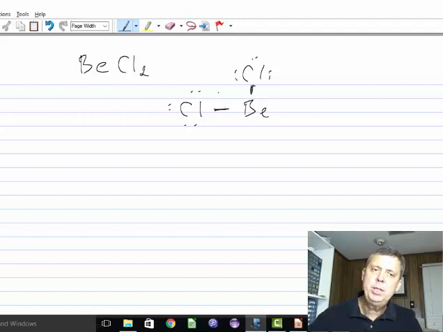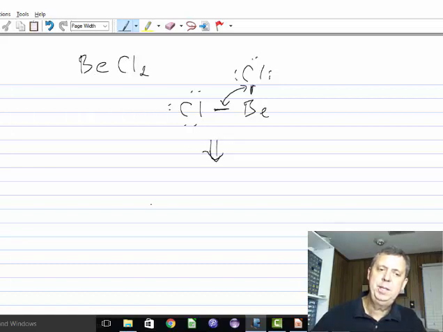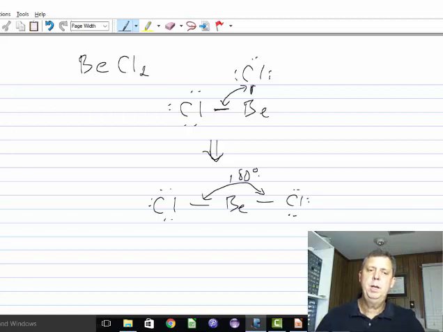And so the angle between these bonds, since these groups of electrons repel each other, should be as large as possible. That's going to minimize the repulsive effects. So to be more stable, as you would like to draw it anyway to begin with, we have, of course, 180 degrees between these two bonds. That gives us a linear geometry.